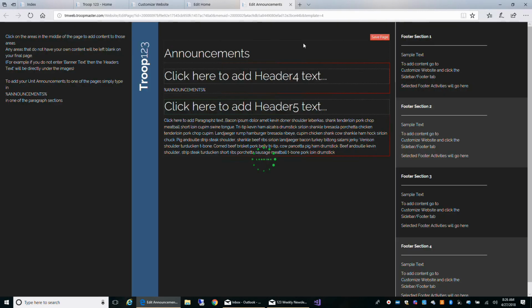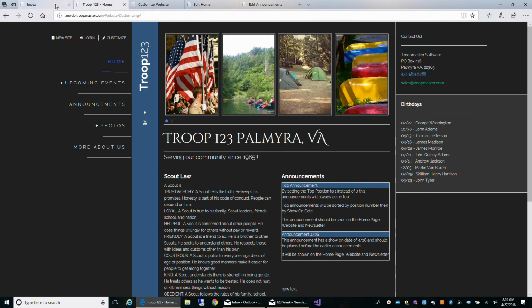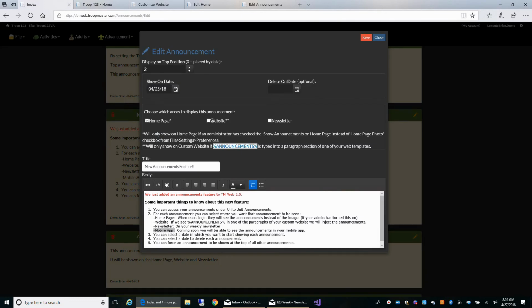All we did there was put in the word announcements in one of the paragraphs, click save, and if one of your announcements has the website checkbox checked, it's going to show up on your website if this word is typed in one of your paragraph sections.